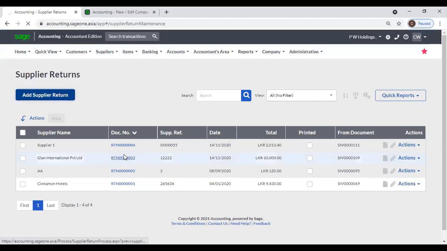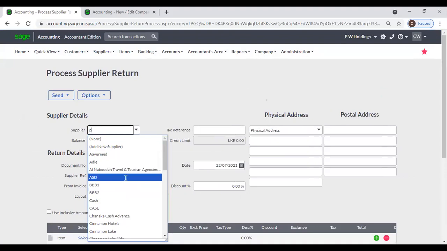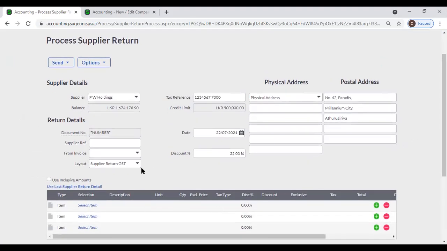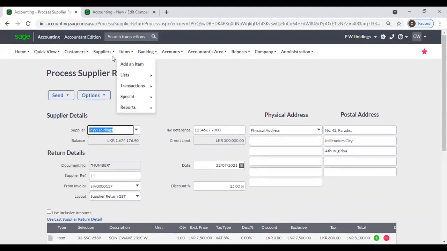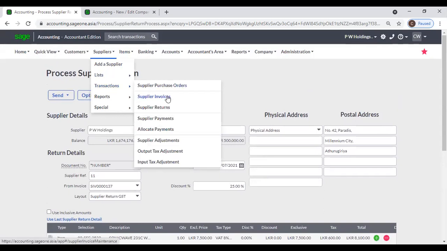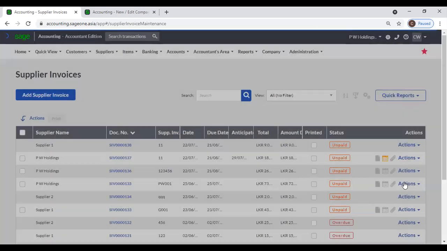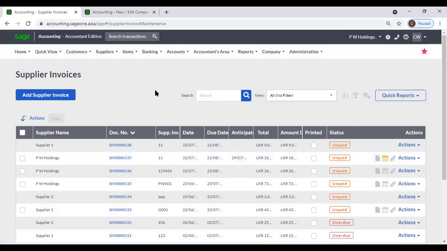Click add return, select the supplier. You can enter returning items, or from invoice you can take items, or from supplier invoices click these actions and create supplier returns. Right, like that, you can enter supplier returns.